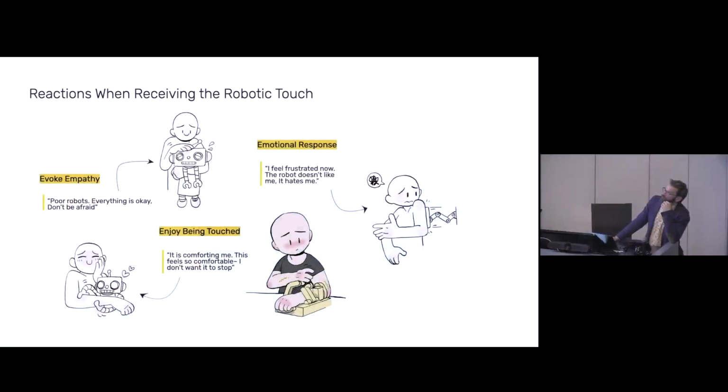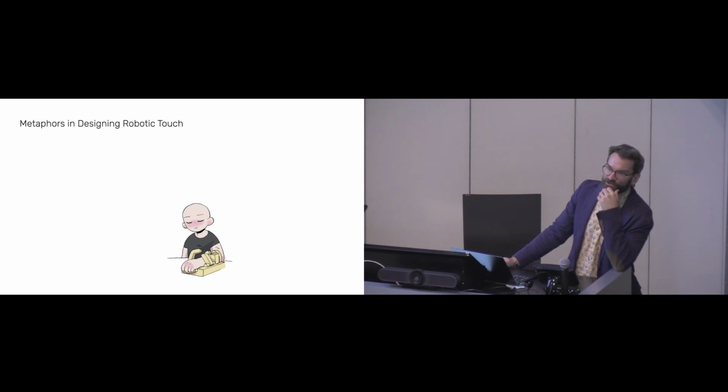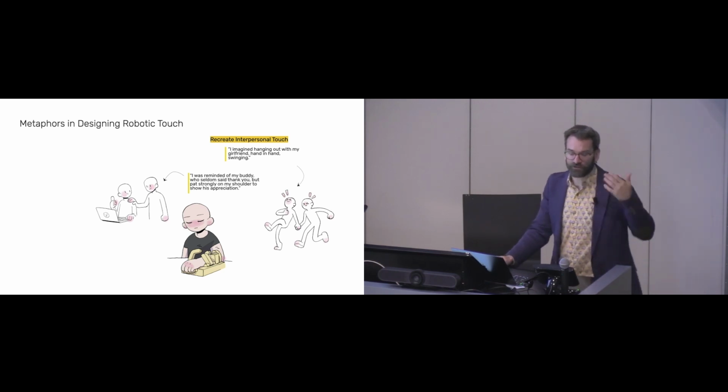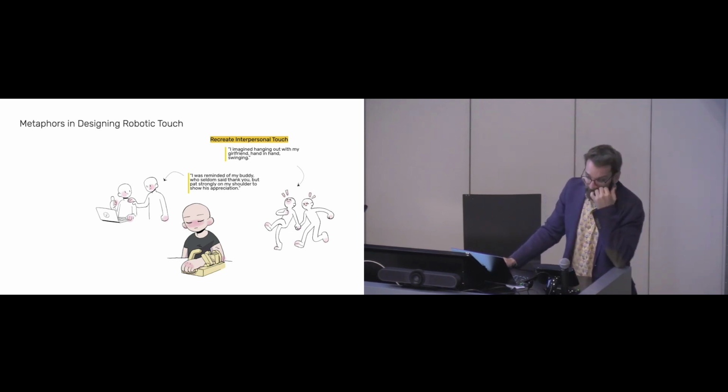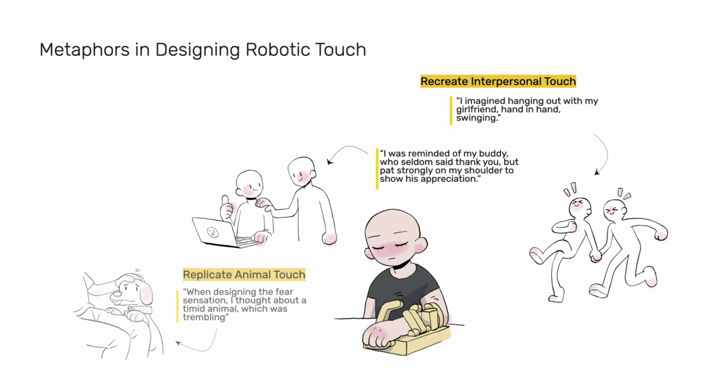This was a really lovely paper, by the way. We were looking at, what are designers actually thinking about when they have an interface like that, and we tell them design some emotional touch. Like, what are the metaphors that they use? What are the different approaches? Like, what are they thinking about? Because we were like, if we want to design tools, we have to actually know what's going on inside your head for that. And this one, it's a beautiful pictorial. I highly recommend you read it. That would be a whole 1 hour talk in itself.